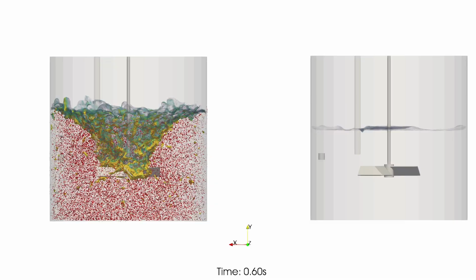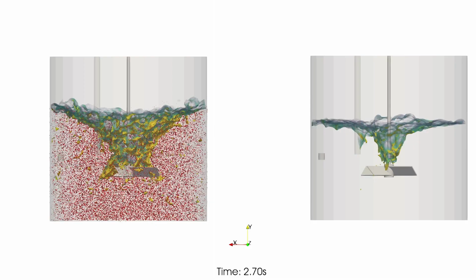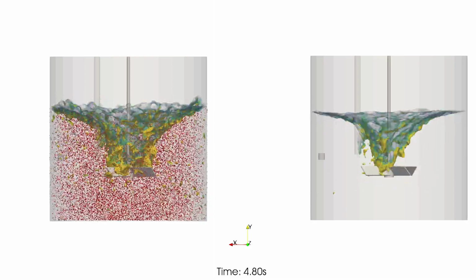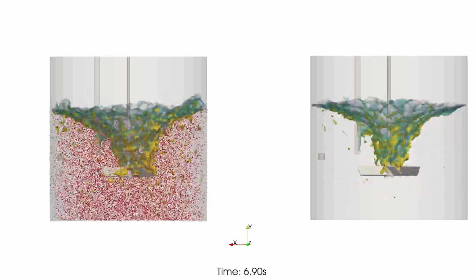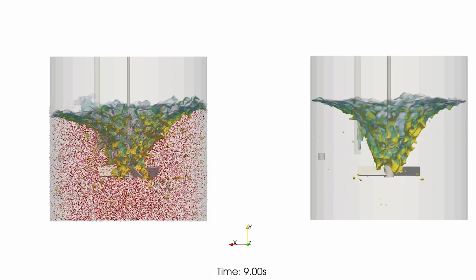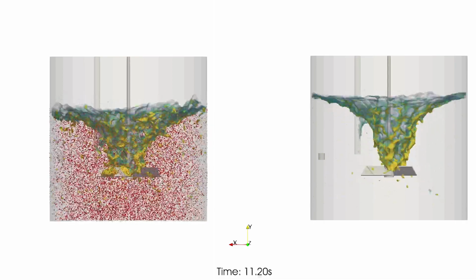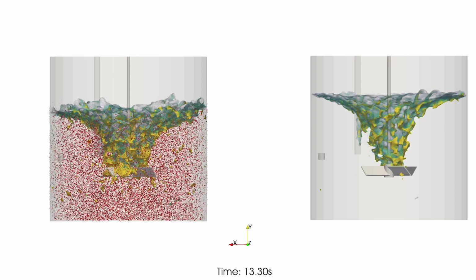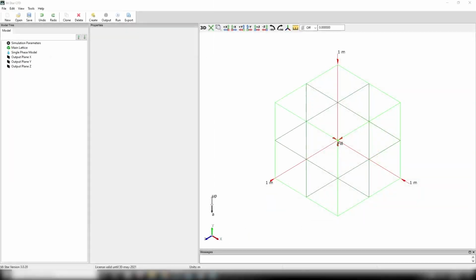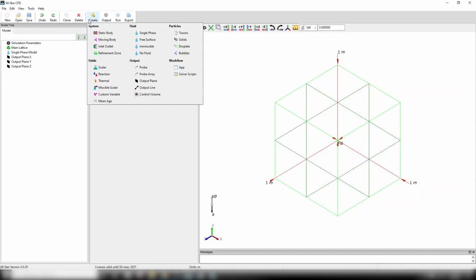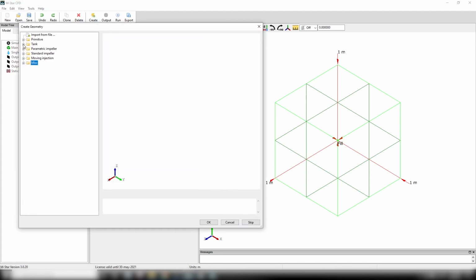In this demo, we are going to be modeling a free surface system. A free surface simulation is used to study sloshing, vortexing, and changes in fluid level due to injections and/or draining. The approach uses a volume of fluid, or VOF, approach. Free surface simulations are compatible with all other features present in MSTAR CFD, including moving geometries, reacting scalars, particles, and complex rheology. Starting in MSTAR Pre, we will first add a primitive tank.